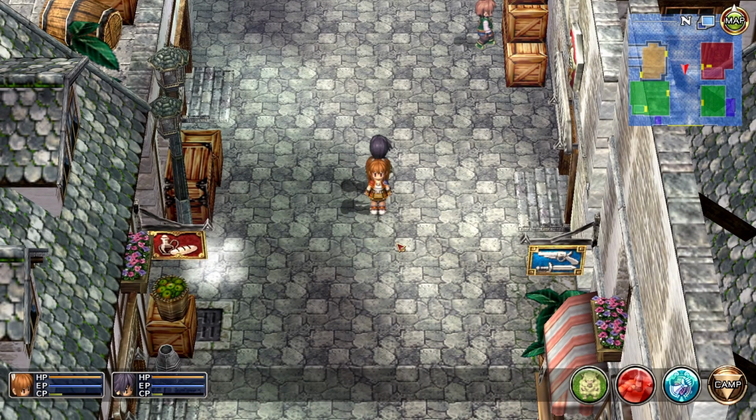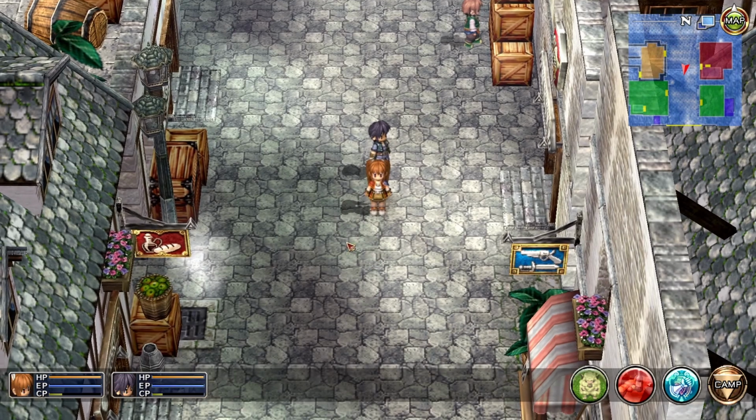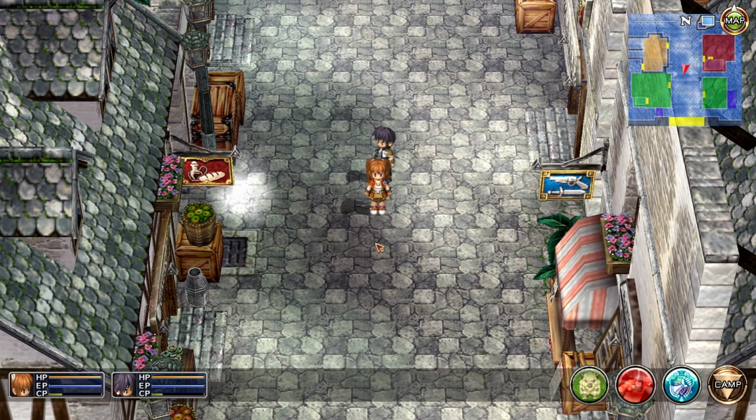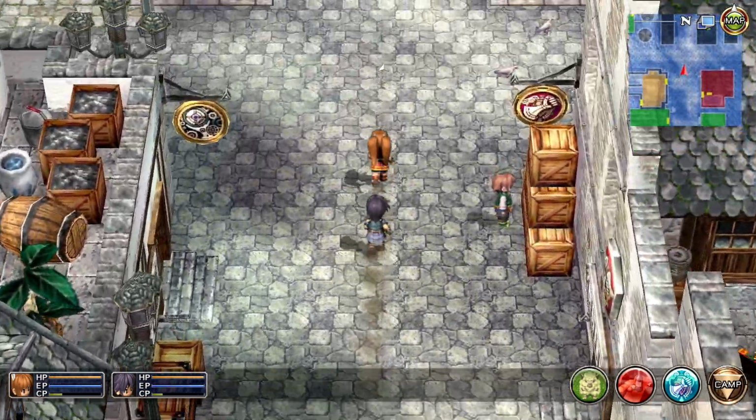Alright, welcome back to the second episode of Trails in the Sky. Last time, two local kids, Luke and Pat, went off to their secret base, which turns out to be a monster nest, and now we gotta go find them and rescue them. Let's go.